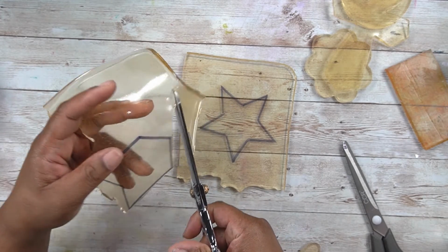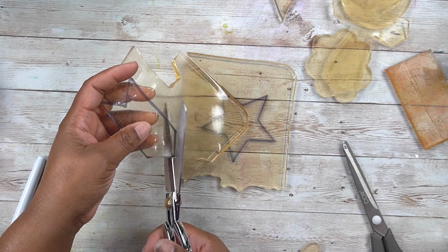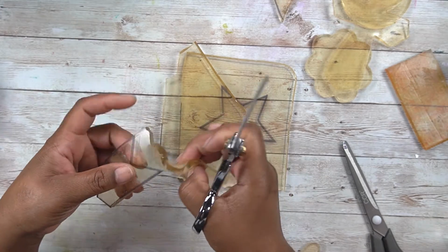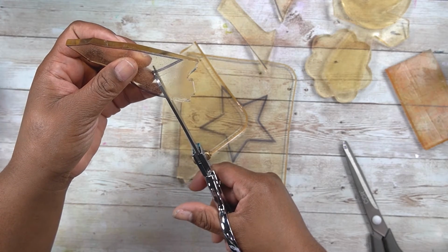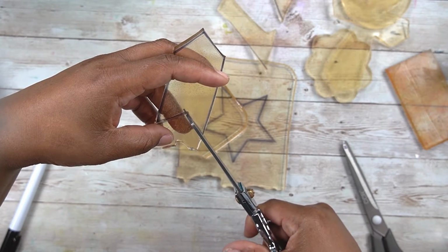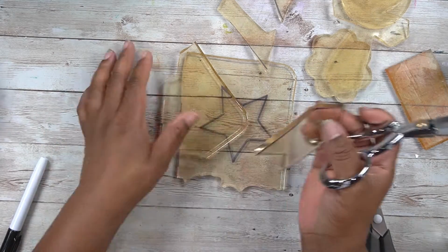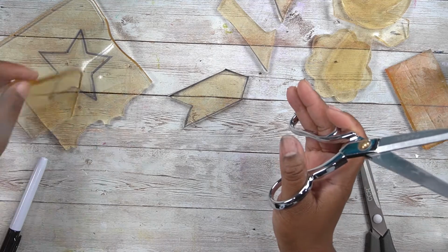But generally speaking, these DIY plates, at least the recipe that I use, end up being super easy to cut with scissors if you are so inclined. I've tried doing circular shapes with this, and it's possible, but it's not the neatest thing in the world. It's not the cleanest cut. It really is best for shapes that have straight lines. But if you want to try curlicues, circles, curls, and ovals, by all means, go ahead and do that. I just have not had a lot of luck getting clean cuts with circular shapes.